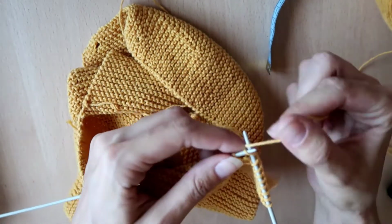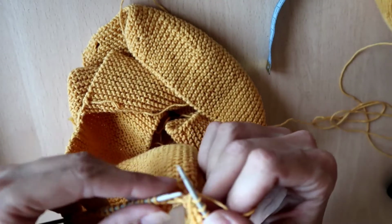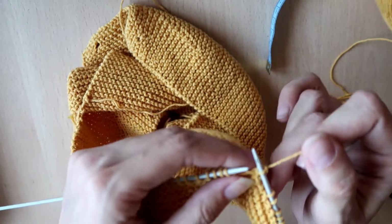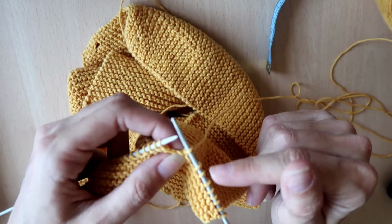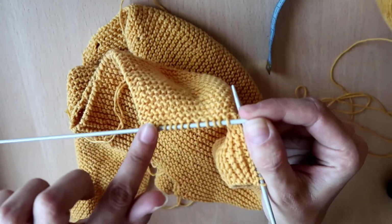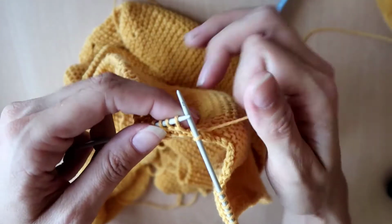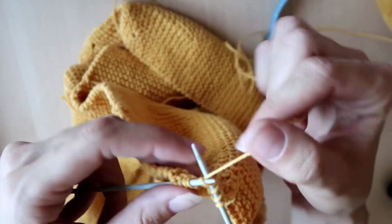And now I'm going to knit 1, knit 2 and cast off, and then knit another 1, cast off, and I'm going to do that. This is on the front side of the work, by the way. So I've got 2, 4, 6, 8. These are my strap, and now I'm just going to knit until I have 7 left on this needle and 1 on this needle. So again, 6, 7, 8. Sorry, I've got to 8, so now I'm just going to knit these to the end.